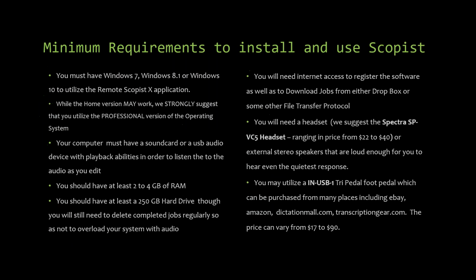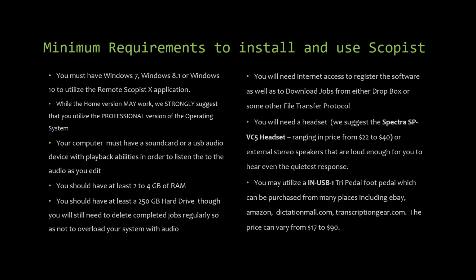Okay, minimum requirements to install and use the current version of Remote Scopist. Windows 7, 8.1, or 10 is required. We prefer Pro, but it does work on lesser operating systems. We do strongly suggest that you utilize Pro. The computer must have a sound card or a USB audio device with playback abilities in order to listen to the audio as you edit.